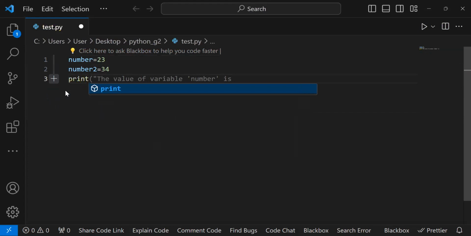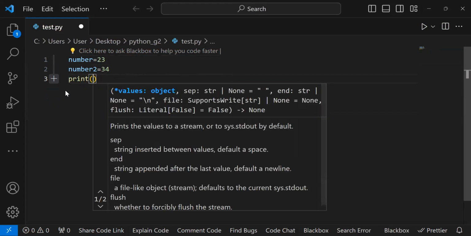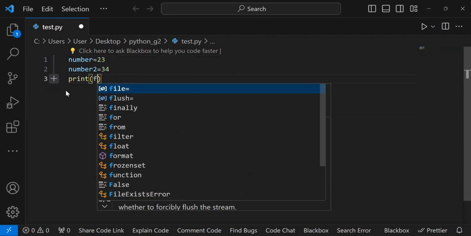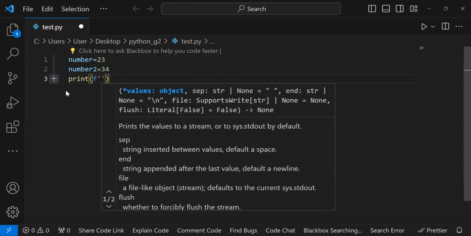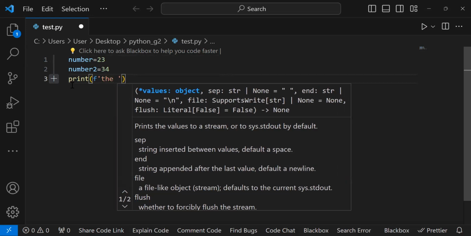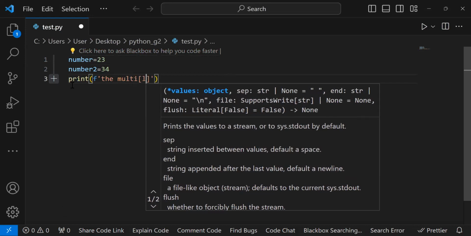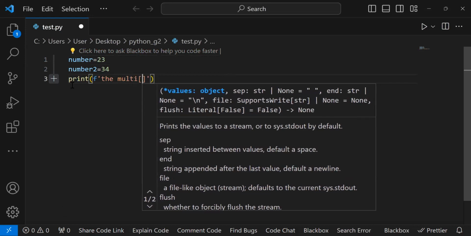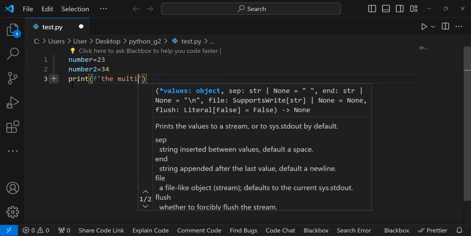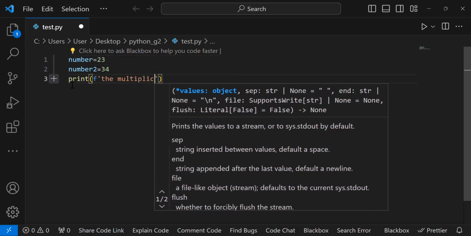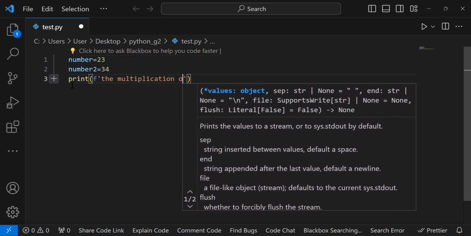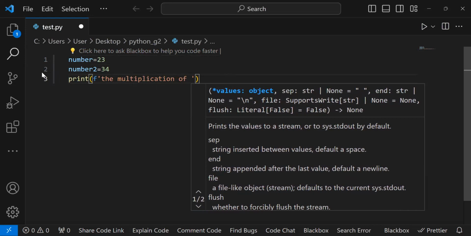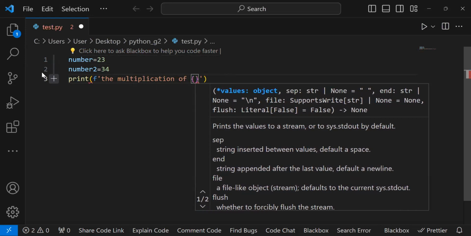I can write print, open brackets, then f and an opening quotation mark. Simply I can write any string, the multiplication of. Now I want to show the number, so I just have to call the variable name.